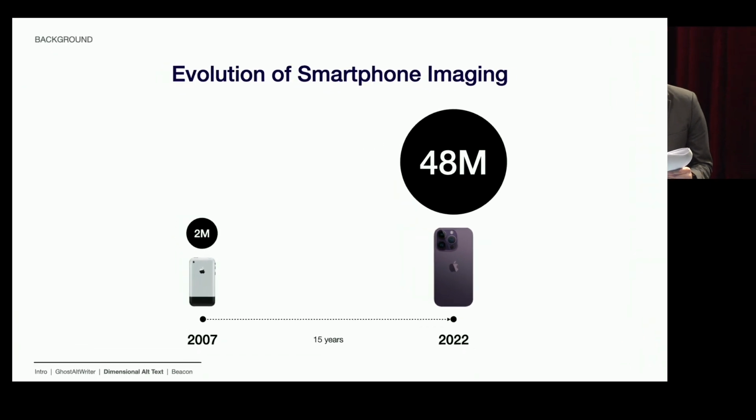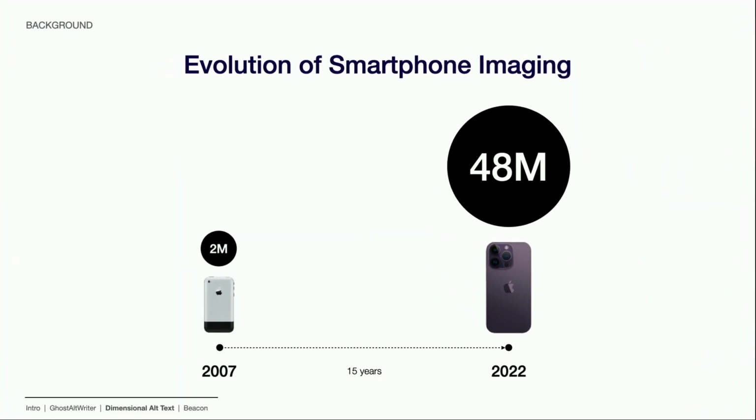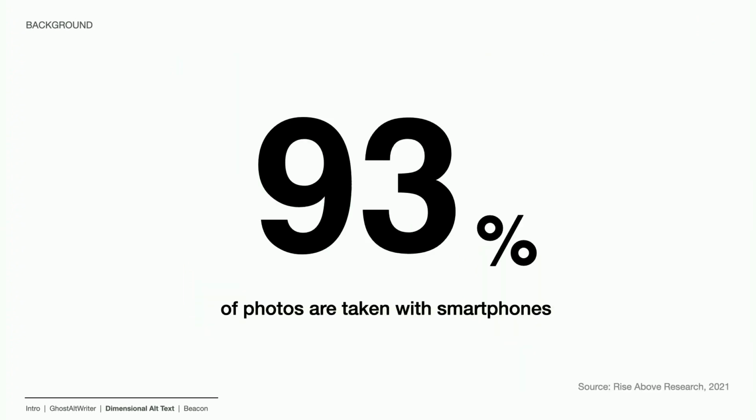Technological advances in smartphone cameras have significantly impacted the digital images we see every day. This year alone, more than 93% of all photos taken annually will be captured on smartphone cameras. However, despite this big leap, how we utilize image description for image accessibility has remained stagnant since alt text was introduced in 1995.